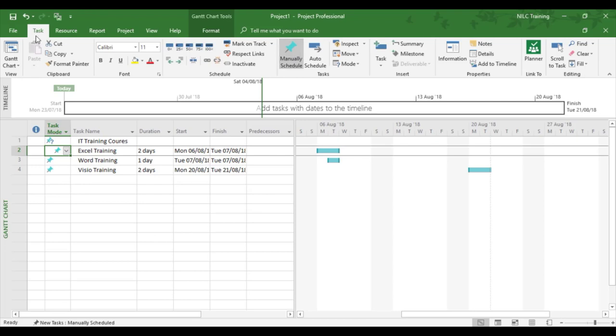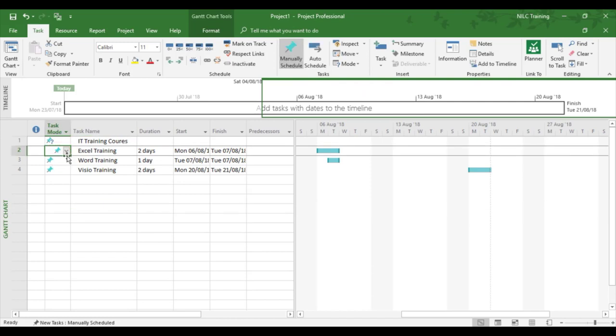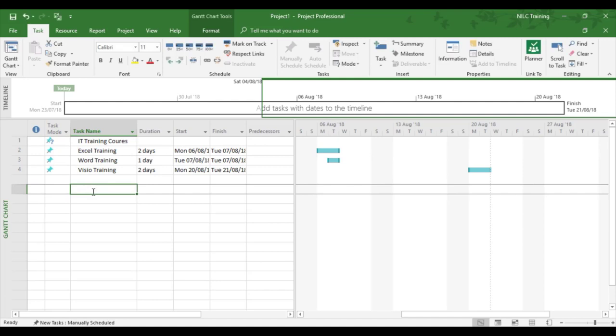It tells you at the top on the Home, on the Task tab, it tells you it's manually scheduled. If you also wanted to see the drop-down arrow, it also tells you manually scheduled. Now, what manual scheduling is ideally used for is if you want to control tasks yourself in a part of a project or a small process whereby you want to fully control it yourself without Microsoft taking over and automating it for you. So in this example, we don't want Microsoft to automate it. We want to be able to physically control the tasks ourselves in this example.